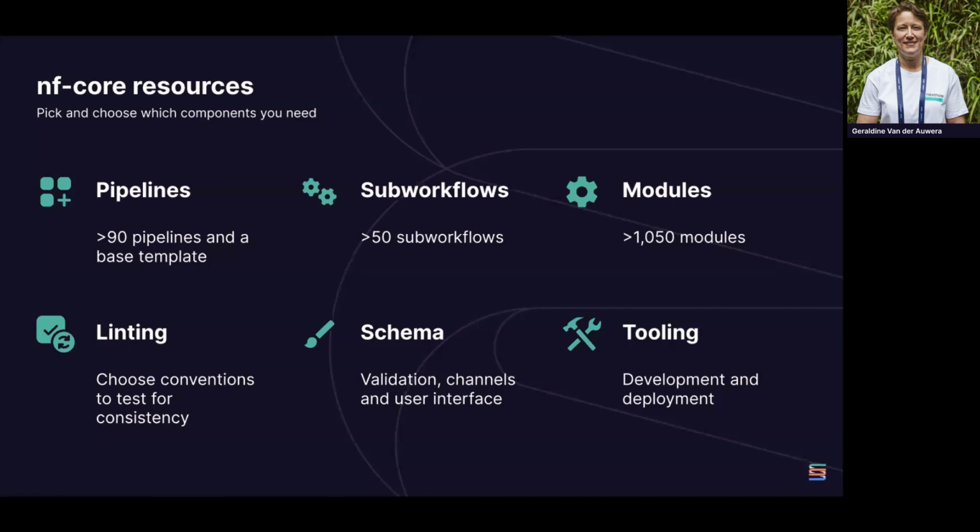And then there's a layer of tooling. So on the second row, there are examples of tooling that are provided as part of nf-core for doing things like linting, for validating inputs, and various tooling around deployment and development practices. As part of all that, of course, we have the thing we want to talk about today, which is the nf-core pipeline templates, which is listed as part of the pipelines.